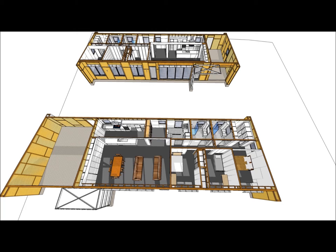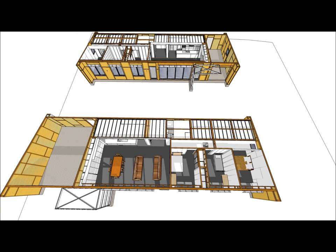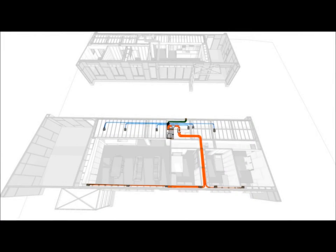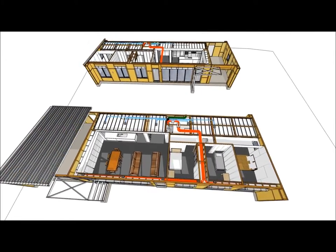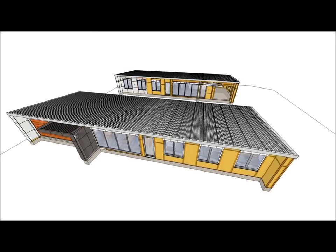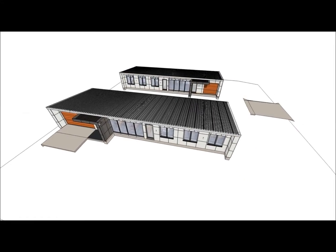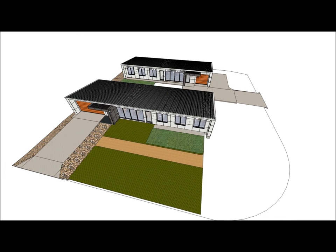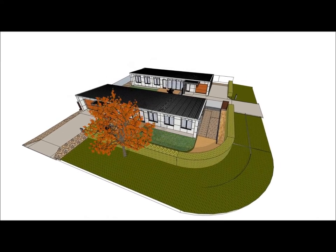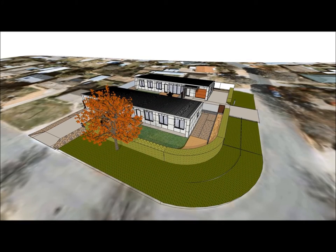The building now being airtight means a mechanical ventilation system is required. Harley installed a simple system that takes in outside air from the south through the red pipe and distributes it through a ceiling bulkhead to the north. This air is pulled through the house to the light blue extracts on the south side of the building. To avoid having to use structural roof members and to allow an uninterrupted insulation layer, Harley used a self-supporting composite roofing panel — basically a dense insulation panel with metal sheeting on either side, which is very easy to assemble on site. The external cladding is simply painted fibre cement panels on cavity bands.